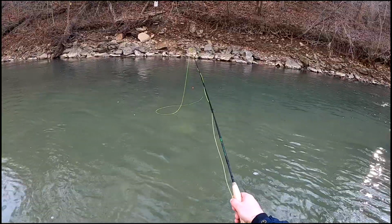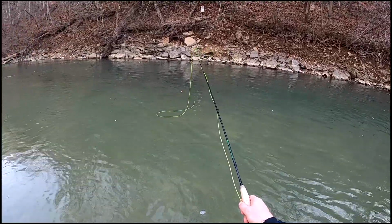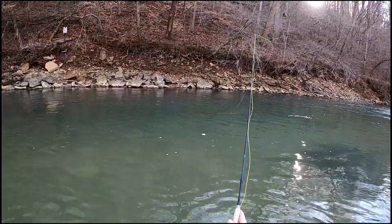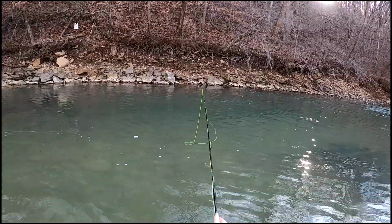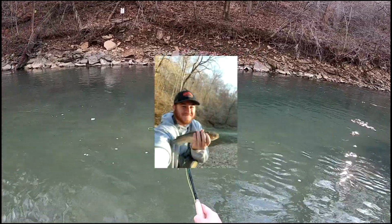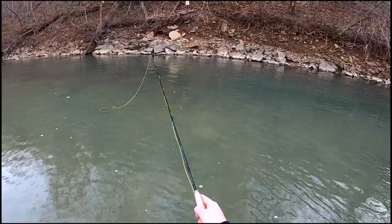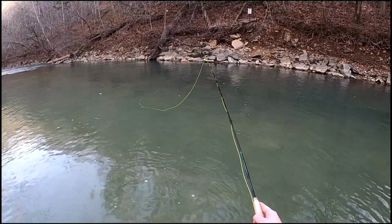I hate it when my line is on the other side of the bobber, but I don't really like the mend as soon as it hits the water. They want to bite right there already. Several months prior to this day, I caught my first ever trout on a fly pole in this spot. So it had some sentimental value to me, and I knew they were there, which is why I was kind of patient with it. Then again, I might have just been hung up.